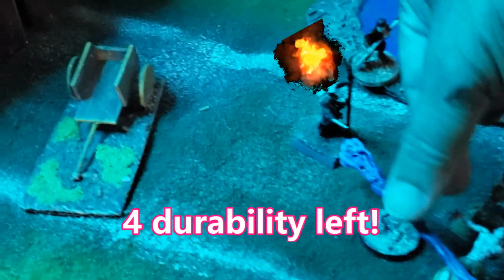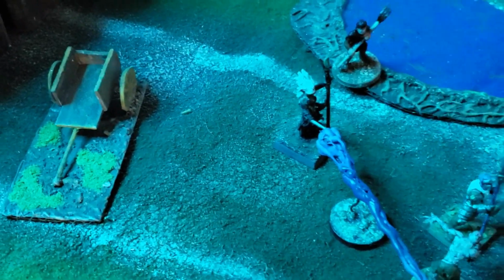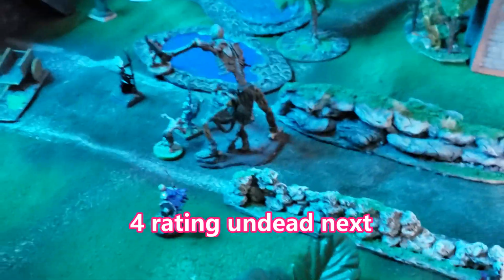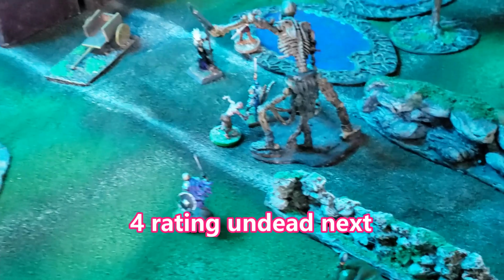Doing 6 points of damage to the Dark Wizard. And that ends Rottergast's second activation. Rottergast's energy goes down from 14 to 11 after doing that spell. And we move on with turn 2.